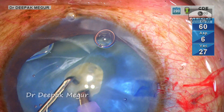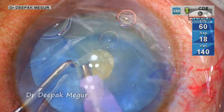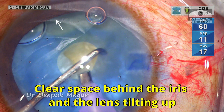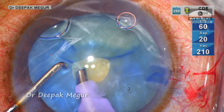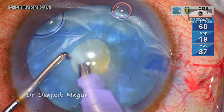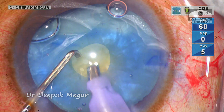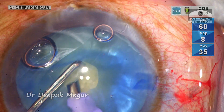As the cortex is being aspirated, the distal half of the nucleus tilts up momentarily and I catch a glimpse of a clear area under the iris. I can see a radial fold in the anterior capsule — more folds appear and the shape of the rhexis margin changes. It is now quite obvious that we have significant zonular weakness in this distal quadrant.